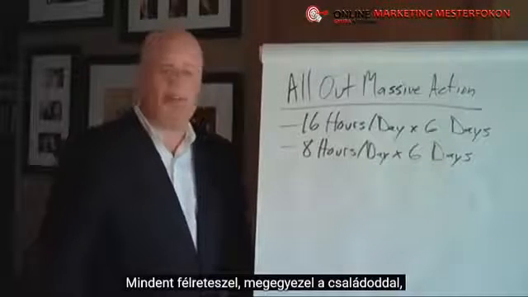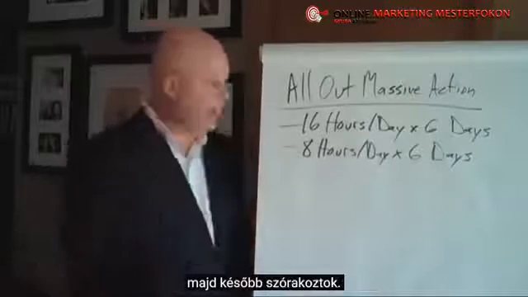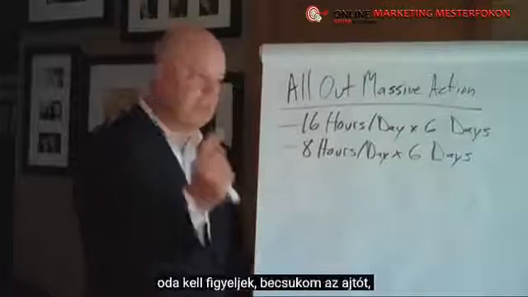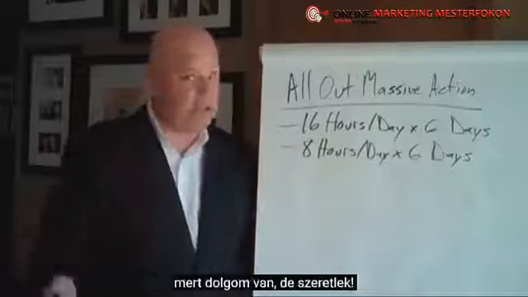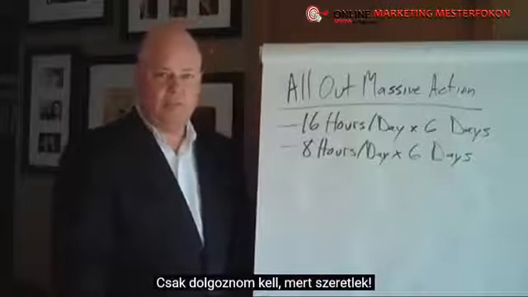You move everything out of the way. You negotiate with the family. We'll go on vacation later. We'll have fun later. But right now, Mama's got to work. Papa's got to work. I'm focused. I got to close the door and I got to do some things. I love you. But I got to do some things because I love you.